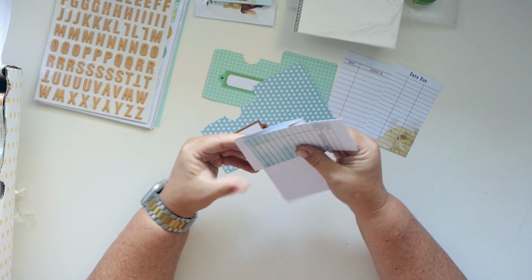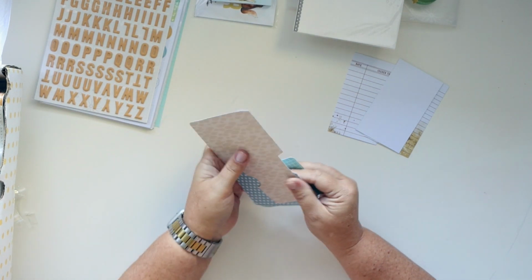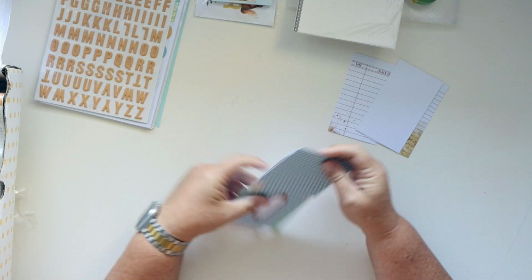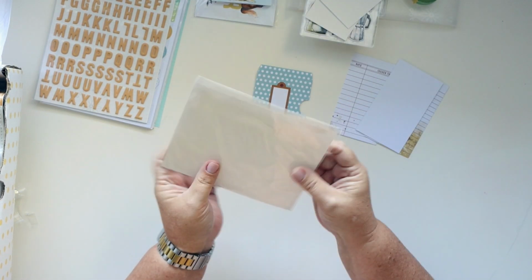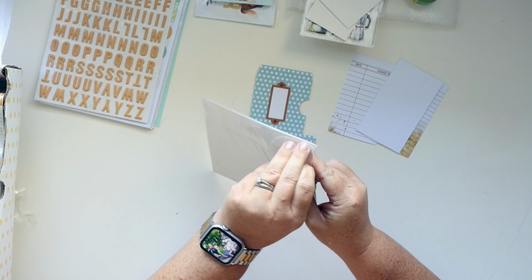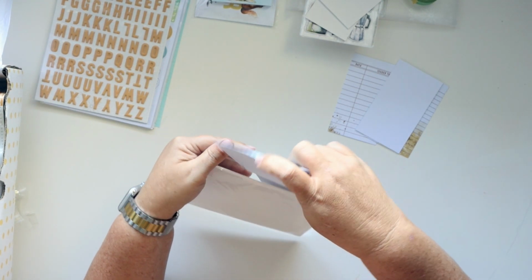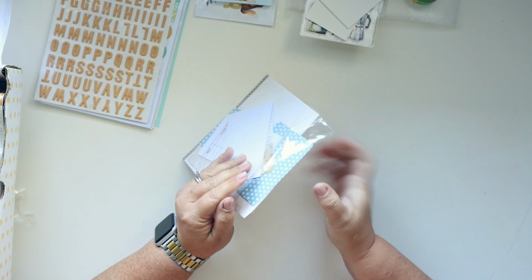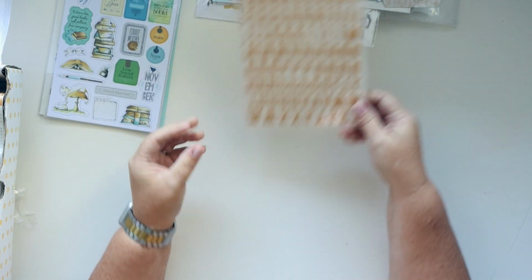So think about all of the school and journaling and reading, and just so many possibilities with a collection like this, especially because the colors are really usable. I'm not just saying that because I love blue and aqua, but it's blue, it's green, a little bit of yellow and a little bit of brown. It's really, really usable, and it's adorable enough that it works for so much. Puffy alphas in this amazing font, which I'm always a fan of.